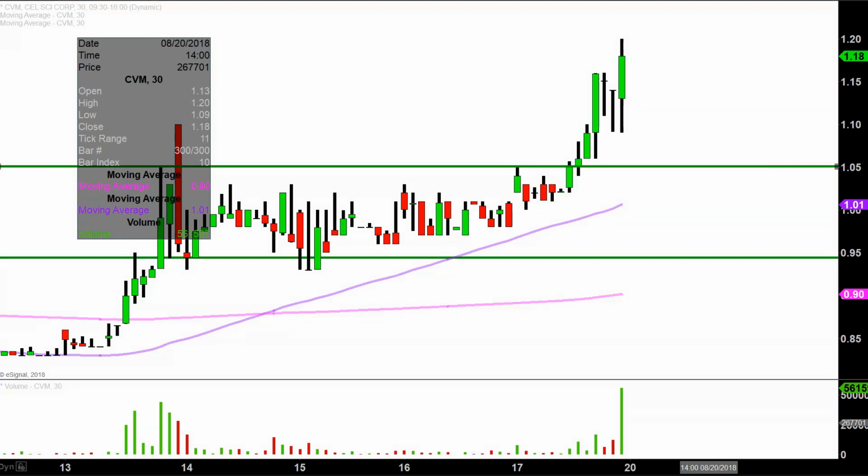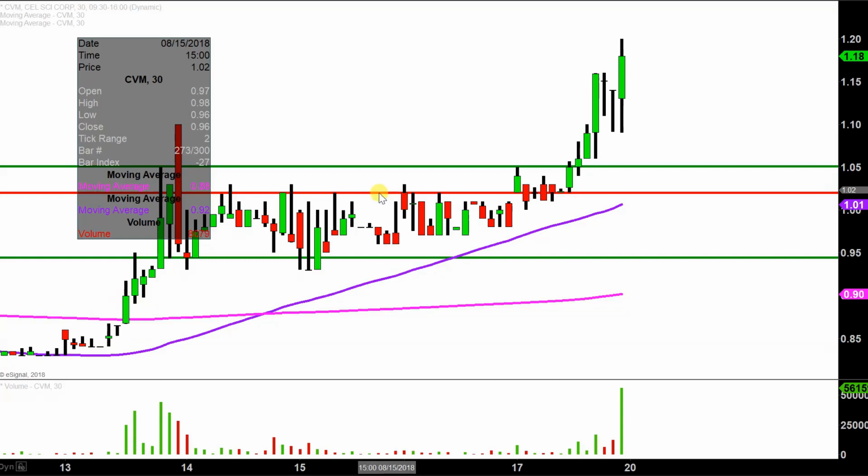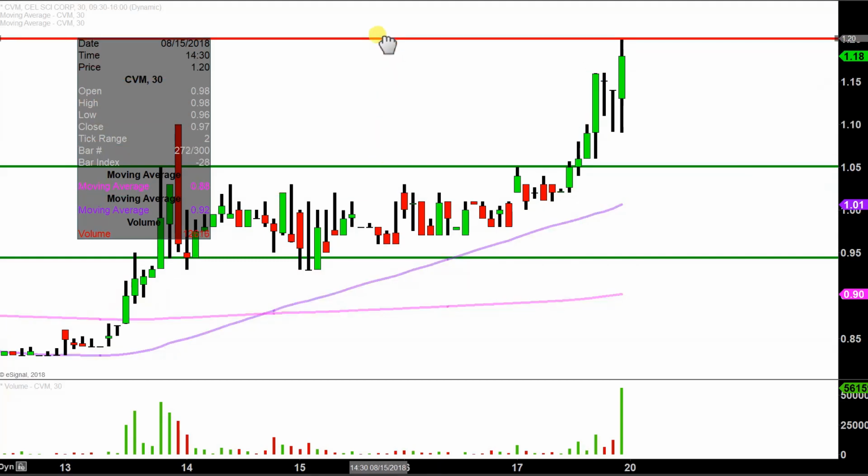What about levels of resistance? As far as where the sellers are hanging out, that's up there at $1.20. That's where the party stopped during the final 30 minutes. So we'll see what happens with it next week, but no doubt about it, I know my scanners were getting set off by the volume pouring in. So I know I'm not alone, and I'm sure there's going to be plenty of eyeballs on this one on Monday. So yeah, let's see how this plays out next week.